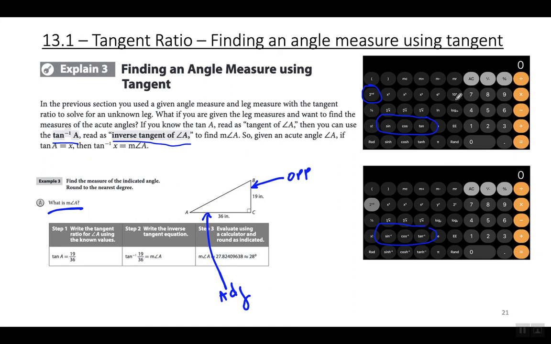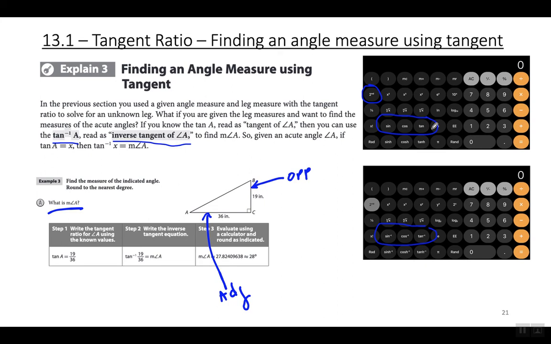So I'll say it again on your iPhone calculator. By the way, if you don't have an iPhone, on any calculator that has these functions, you would hit second, and that allows you to select these buttons, which should be highlighted on top of the sine, cosine, and tangent buttons. If by any chance you have a calculator and you don't see that, you could send me a screenshot and I'll show you how to figure it out, okay?